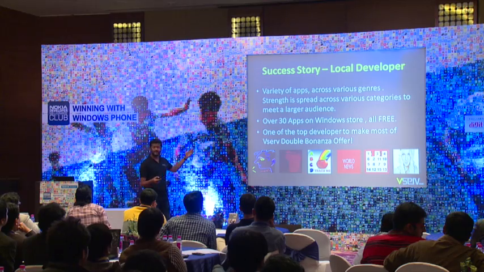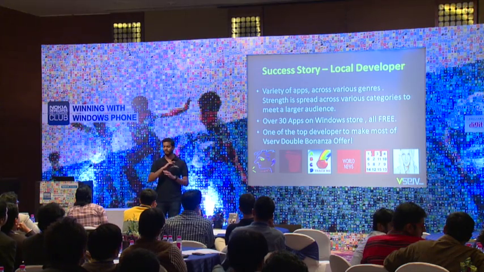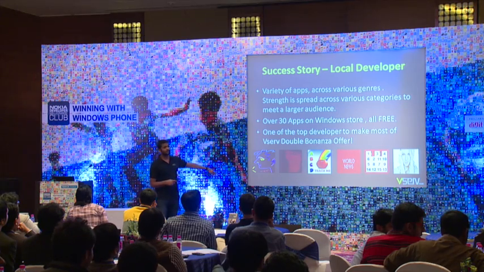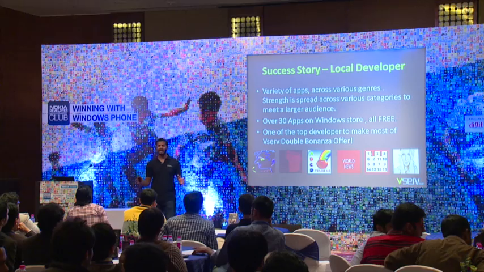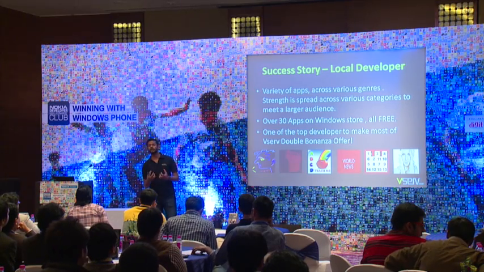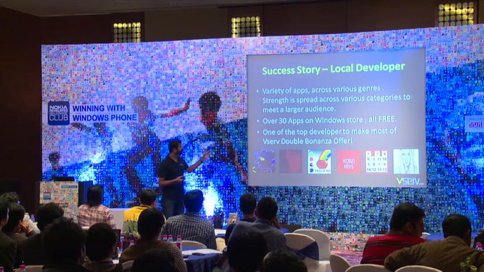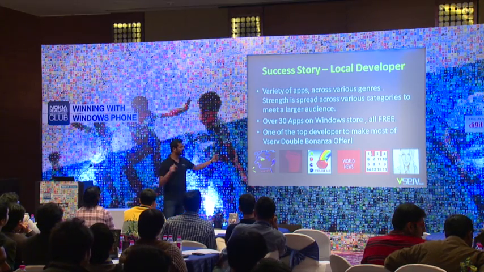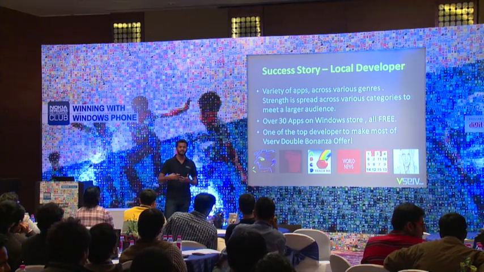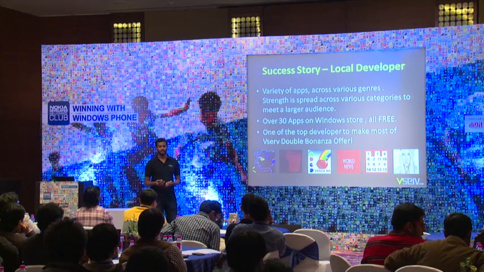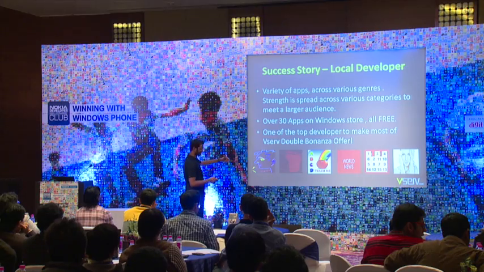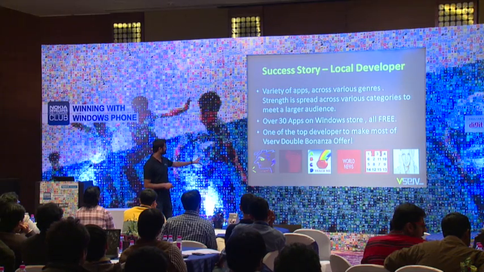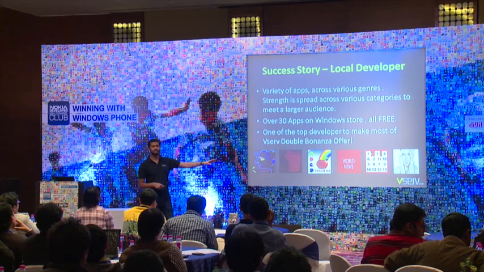That guy probably has a team, a graphics team, a development setup, everything, and then he has got dollars. We also have a local developer, a single developer again. He has got a variety of apps from various genres. He's trying to explore his own strengths. He has got over 30 applications on the Windows Store, again all free. And he is picking up the offers from the different work that is coming across and making money. So you can see, the previous one was pretty professional and great. Here you can see that they are pretty basic, but he's trying to cover a lot of ground.